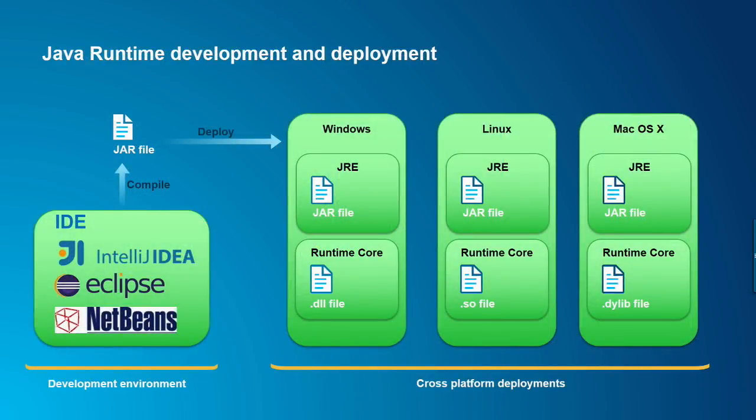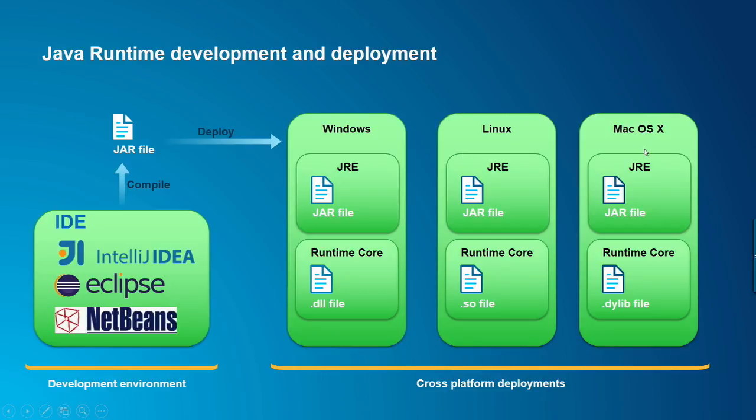So the typical development workflow you would go through is you would choose one of your IDEs of choice. IntelliJ, Eclipse, and NetBeans are popular IDEs, but there are many more. And you would write yourself an application and then compile that into a runnable jar file that you would then deploy into your platform of choice. So that would run in Windows, in the JRE, as it would in Linux and Mac.